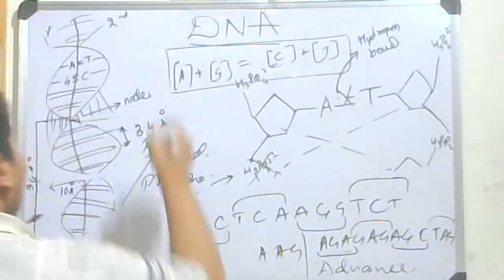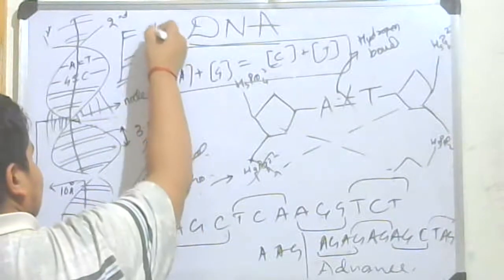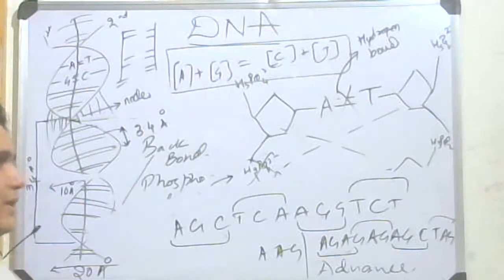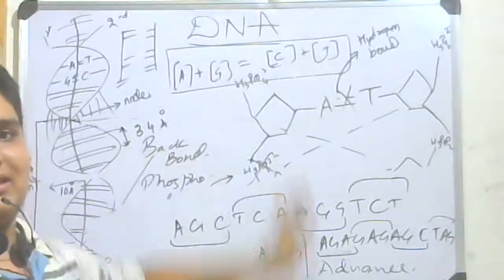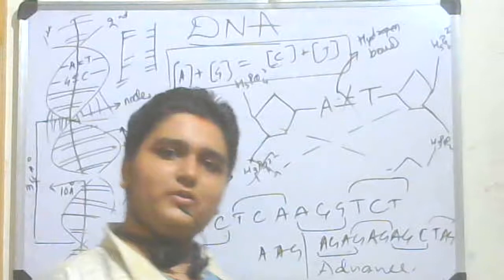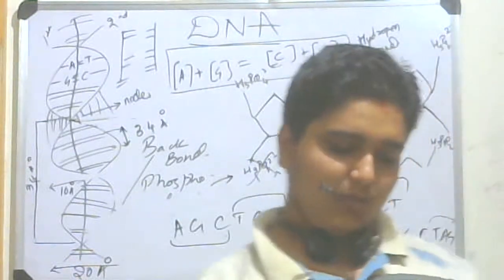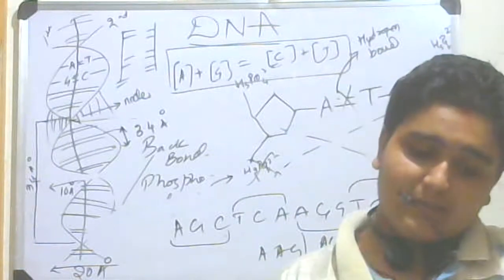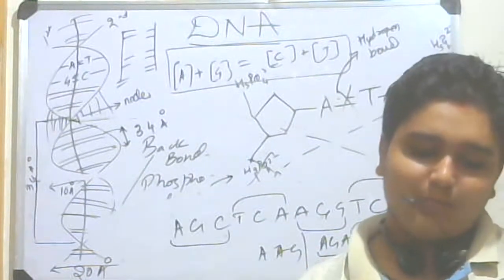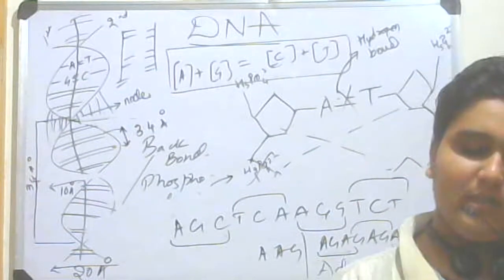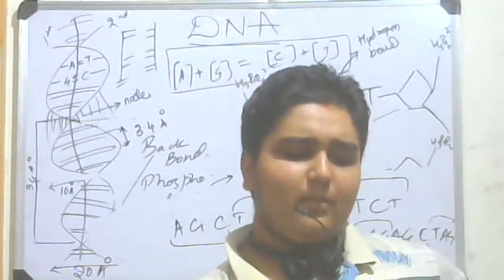So after denaturation, you end up getting this type of strand. That is, one strand becomes two strands, completely separated, and they are not even helices. This is what we call denaturation. It happens when we apply high temperature. 90 degrees Celsius is the denaturation temperature for human DNA, where hydrogen bonds break down, that is, G triple bond C and A double bond T break down.